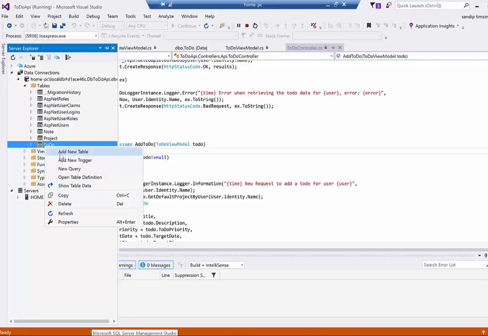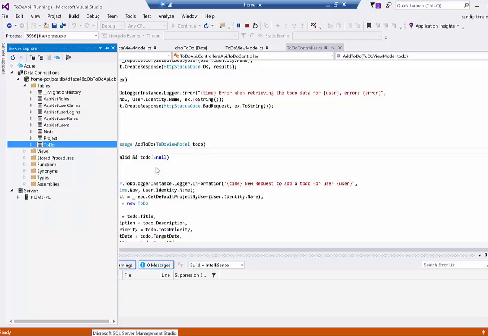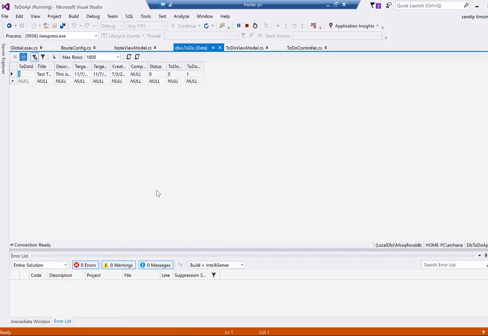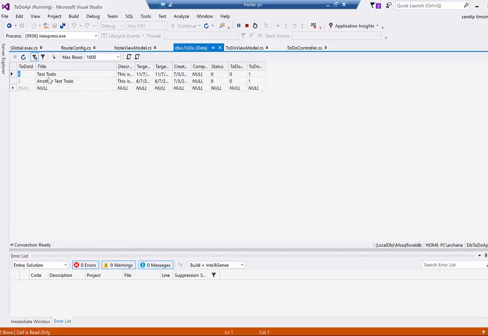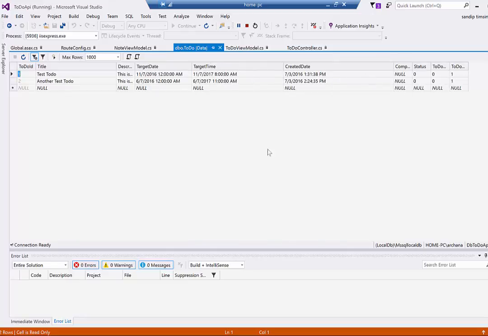To do table data, let me refresh it. Okay, there we are. We have two to-dos, test to do and another test to do. There is the target date and target time, created date, created time, status. So that is all done. Now we should focus on the client side programming, where we will be using AngularJS.